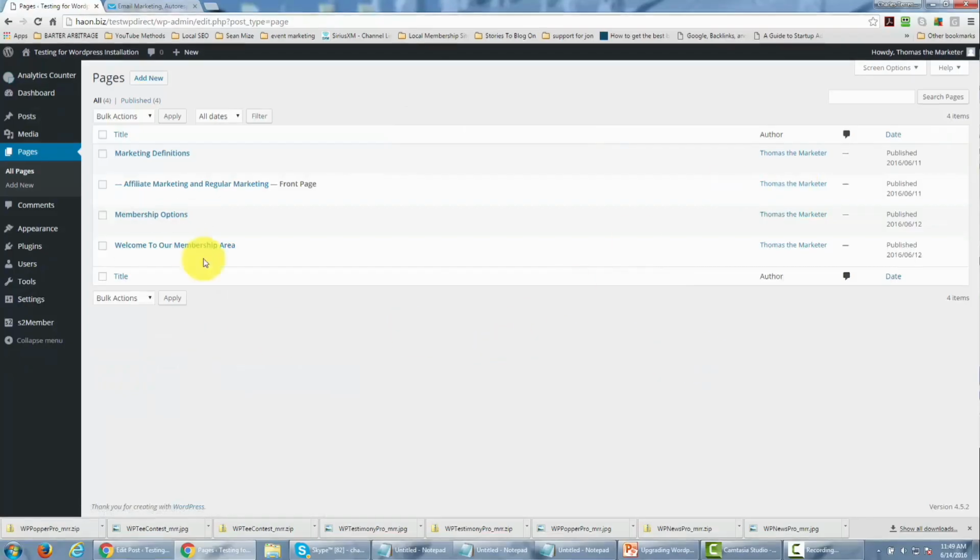Now, if you do use pages, this is one aspect of the process that you will not have to worry about: the categories. And this is the advantage of doing the process that we just went through on pages instead of posts. Once again, it is your choice as to how you're going to execute delivering your content to your members, but you can use pages instead of posts.